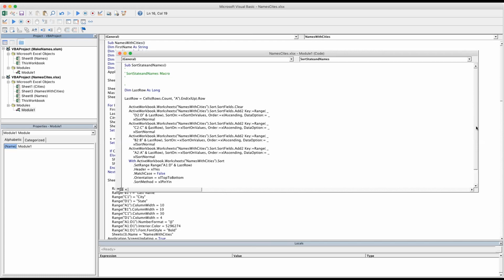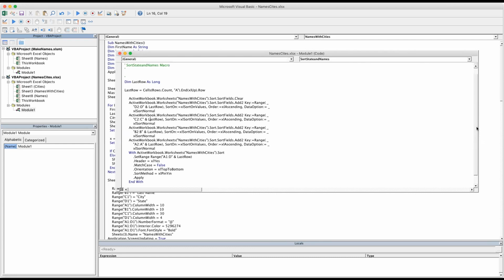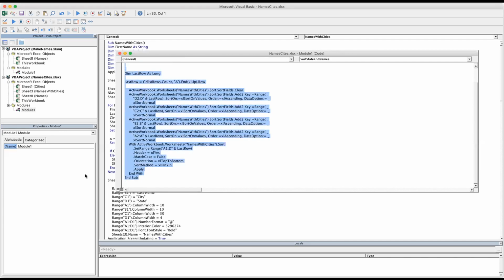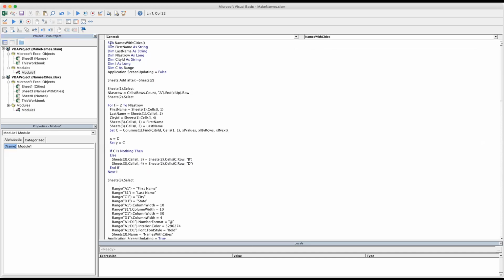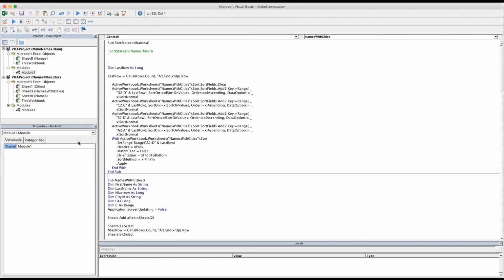So now we can have this routine generic, and we could actually put it in with our other one. Well, if we add it into this other workbook that has this other subroutine in it, here we have our sort data names.